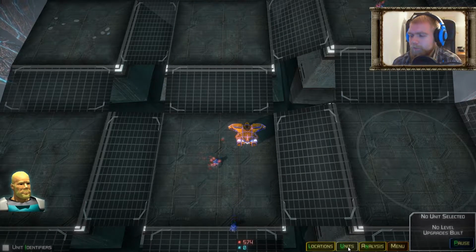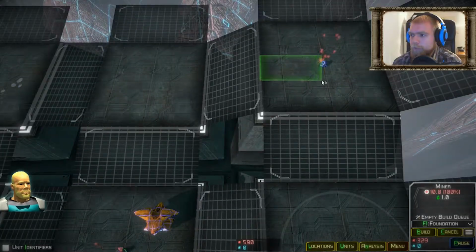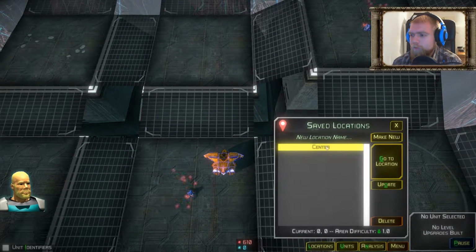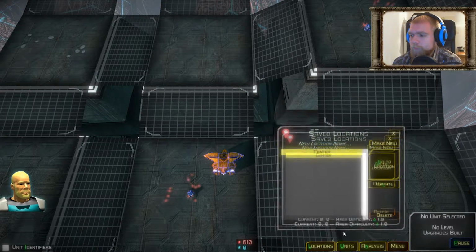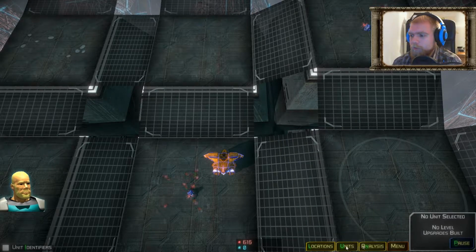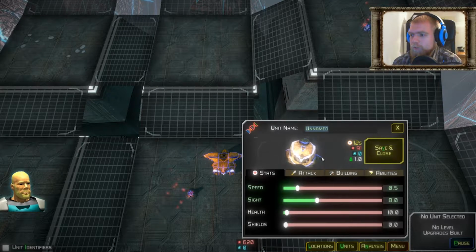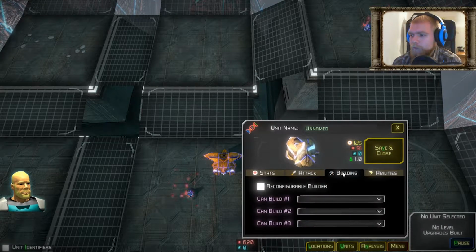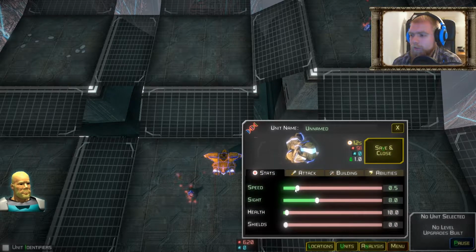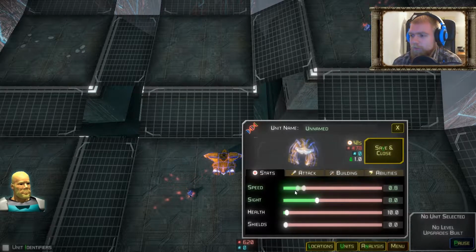Let's create some new units then. For example, I don't want to have my miners everywhere. I want to have buildings which can do the mining. So for this, this is a location, so you can save points on the map here. But I want to make a new unit. So units and buildings are all the same. The only difference is if it has movement speed 0, then it's a building. If it has more than 0 movement speed, then it's a unit.